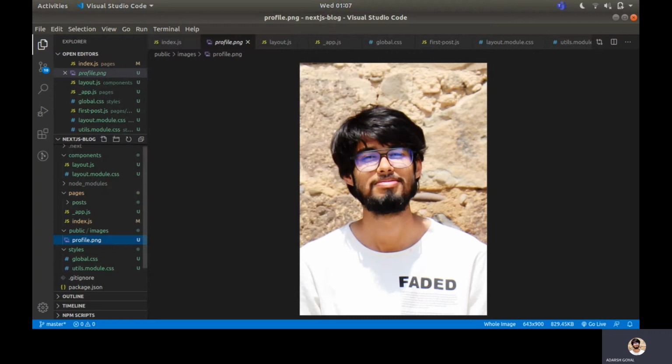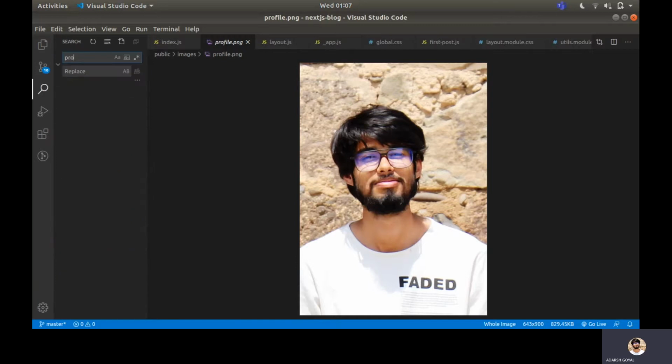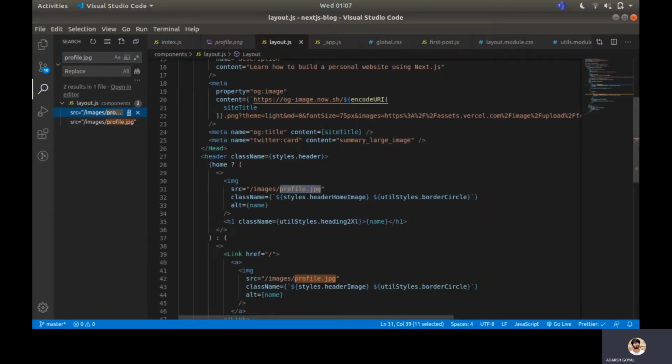So let's search for profile.jpg. Okay, but it's not JPG, it's PNG.